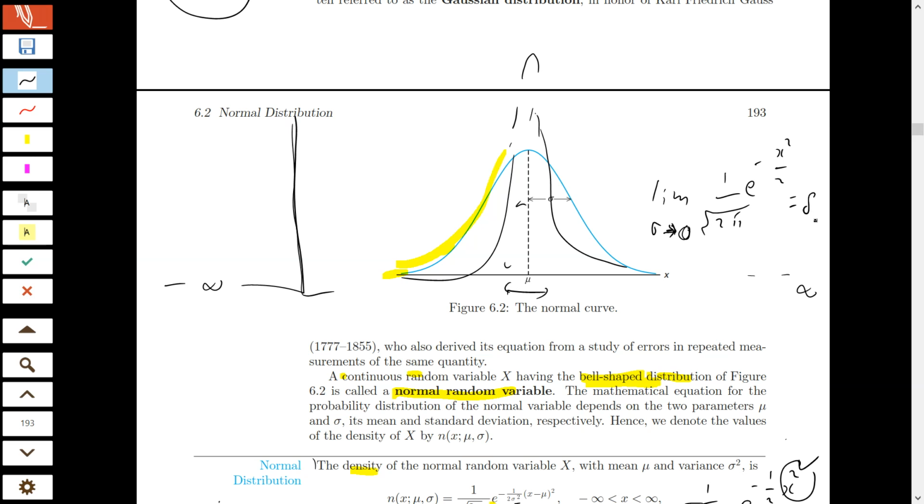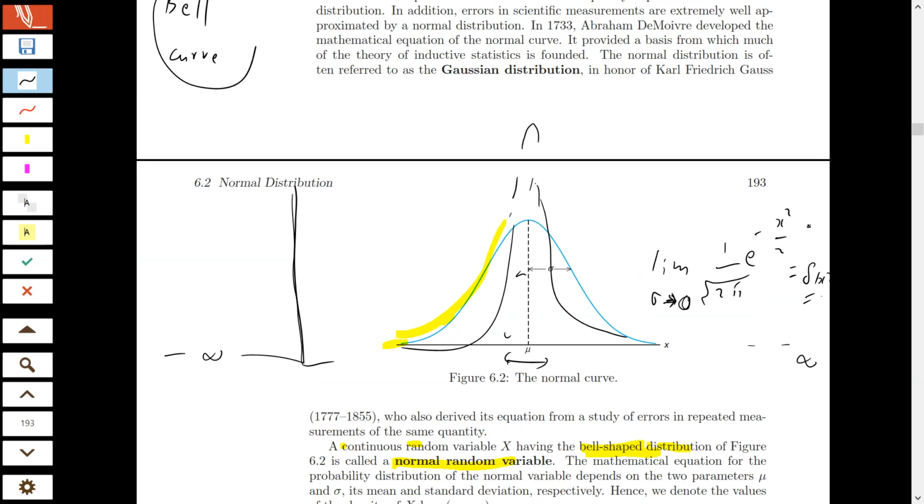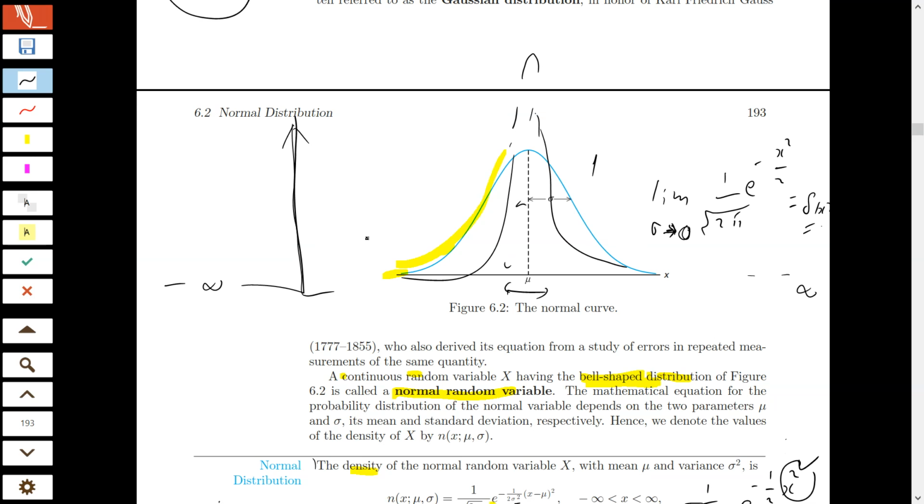That is simply your delta, right? Delta of x, the one you see in signals and systems, Dirac delta. The reason we are calling it delta is not just because it becomes infinite. That's only one reason. What is the other reason? The area is 1. So area has to be 1. Infinite is not enough. So it has to be narrow, the area has to be 1, and only then you can call it delta.